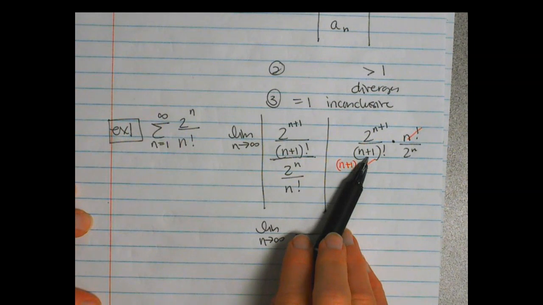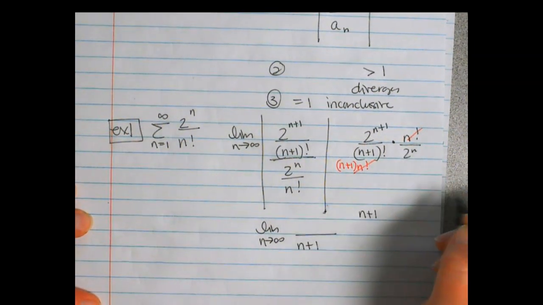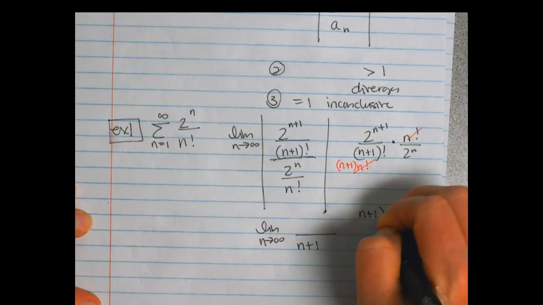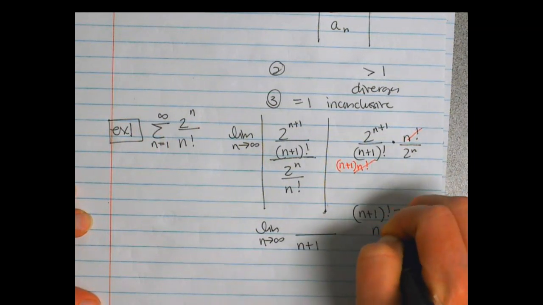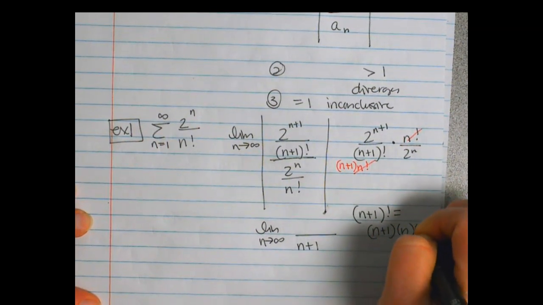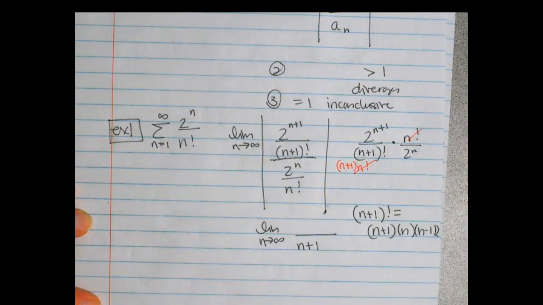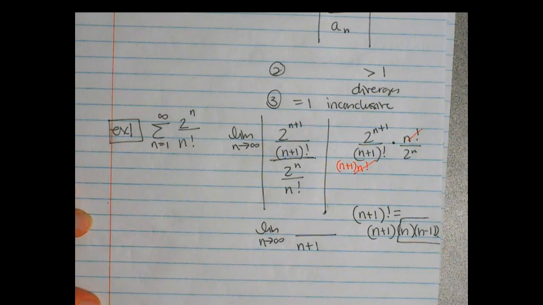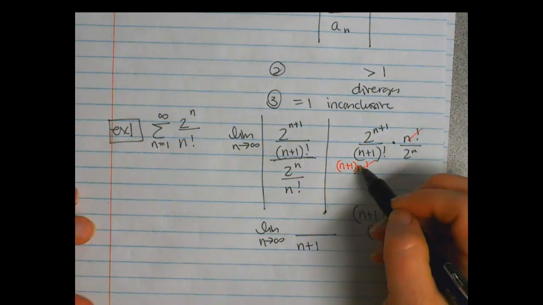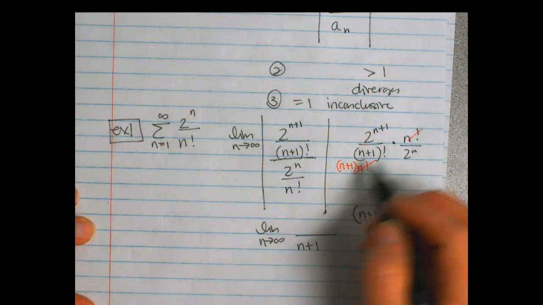I'm still confused how you canceled out the n plus 1 factorial. N plus 1 factorial equals n plus 1 times n minus 1 times, keep going, n minus 2, n minus 3, n minus 4. This part is n factorial. Okay. So factorial you can start writing, and at some point you end up with a factorial that matches another factorial, and they cancel. So this canceled, I'm left with n plus 1.